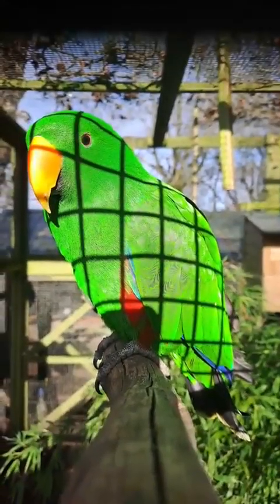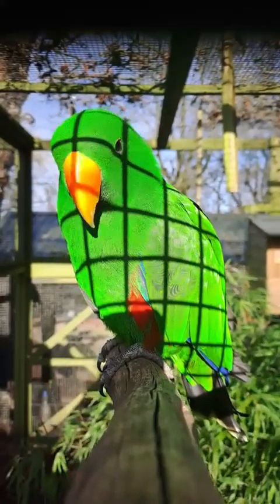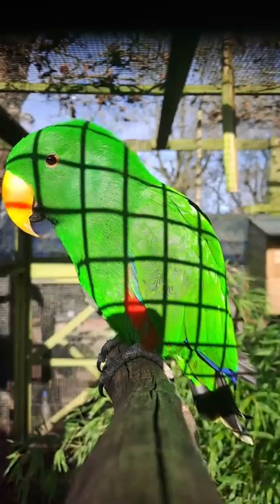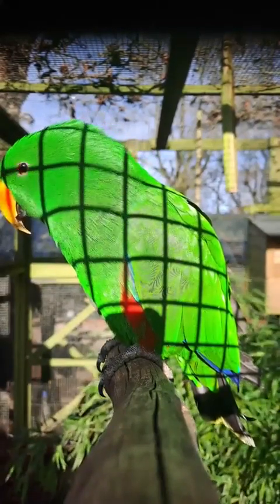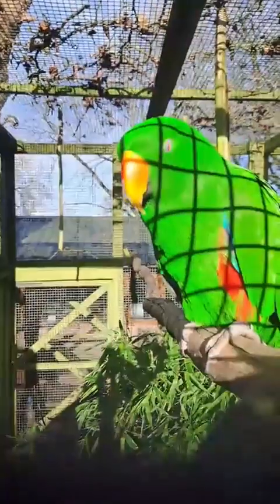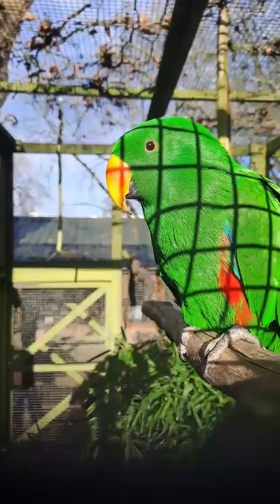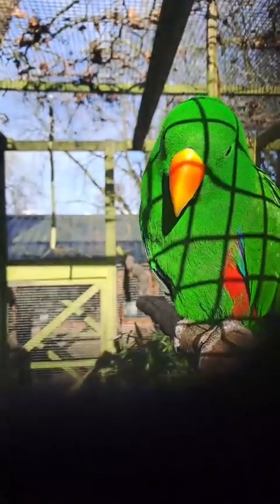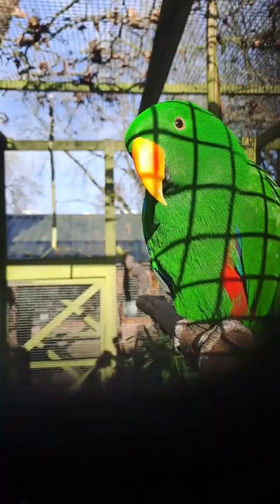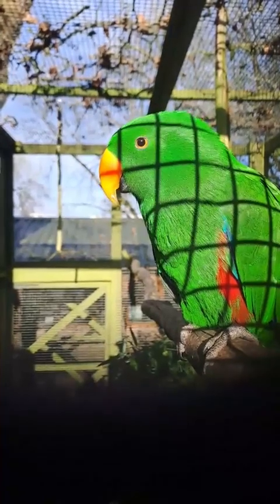So Eclectus parrots, as we're doing our world tour, we'll tell you where they're from. They're found from northern Australia up north into some of the islands that you'll find there, islands such as New Guinea, which is obviously half Indonesia, half Papua New Guinea. They're also found on the Solomon Islands, and then a few of the more southerly Indonesian islands as well, such as Sumba, and some other ones which I can't remember off the top of my head, to be completely honest. They are classed as least concern in the wild.